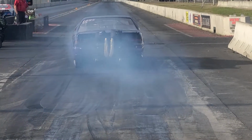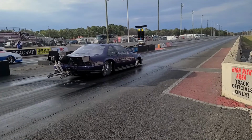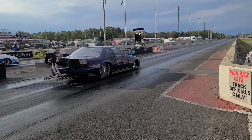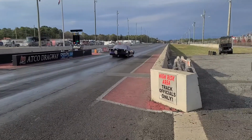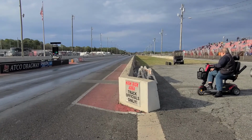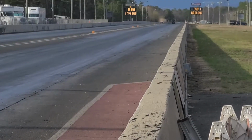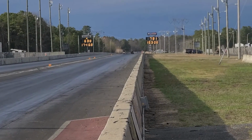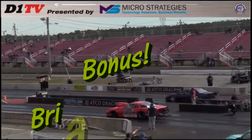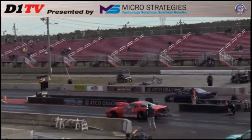The way to start the day is the second run. Interesting angle there of the burnout. And there was probably 4 to 5 hours between the runs, and mistakes certainly happened. I left the wheelie bars up, and the car just stood on the wheelie bars, and the line lock also failed. So I had a lot of stuff going against me on that one, and both of them were my fault. So I saw him. He passed me about 1,000 foot, and that was the first round of that day.